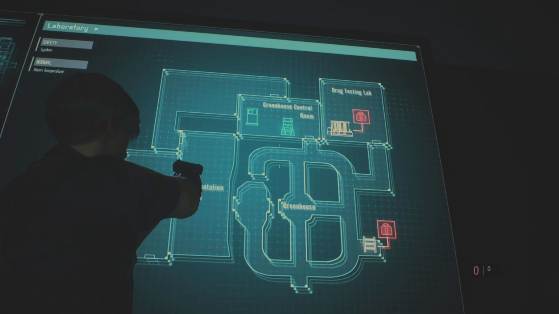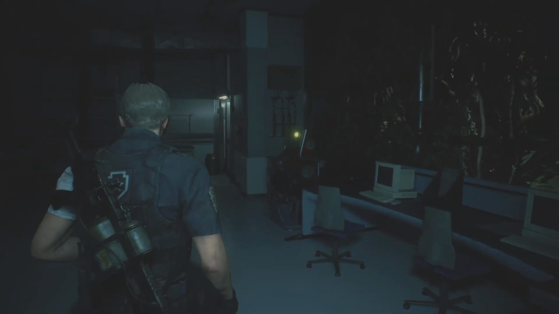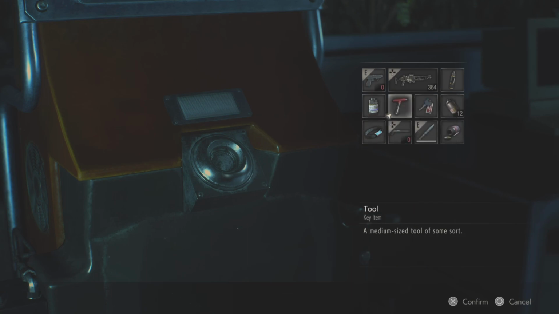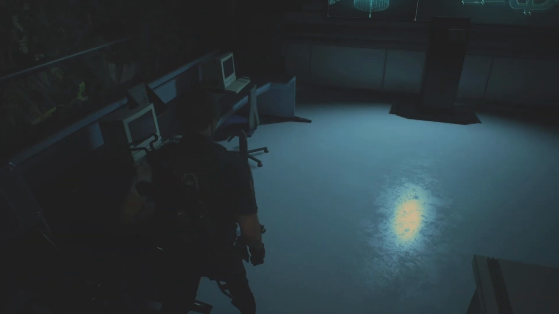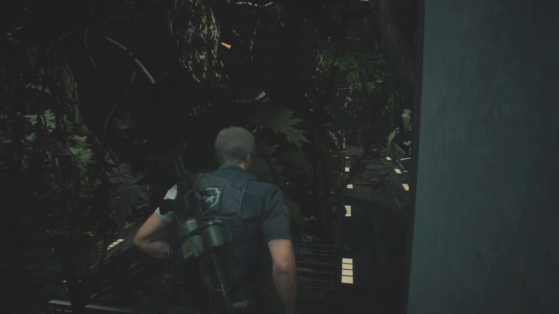Locked. Oh, we have to unlock that. That is crazy. Yeah, I don't know what the stupid code is. I don't even have it. Sewers, laboratory. Yeah, laboratory. Add the required amount. Cool immediately. Did I cool it? Error. Empty cartridge. Refilled with treatment solution. Yeah, but I don't know what that means. I don't know how to do that. And I'm supposed to have some kind of code. That's gonna be kind of tricky to find.